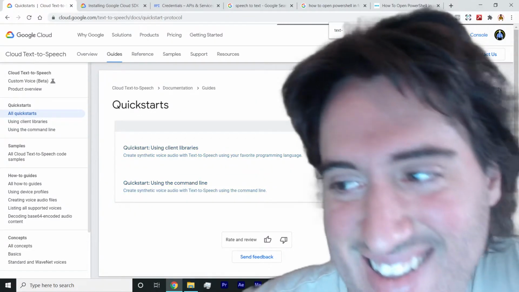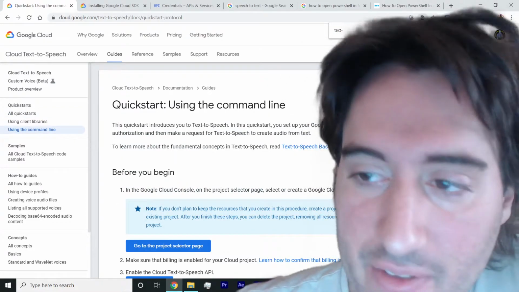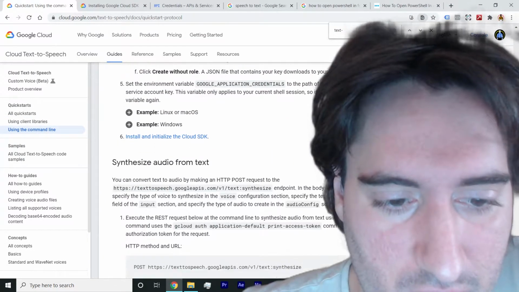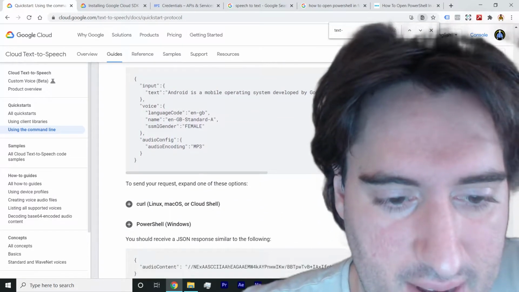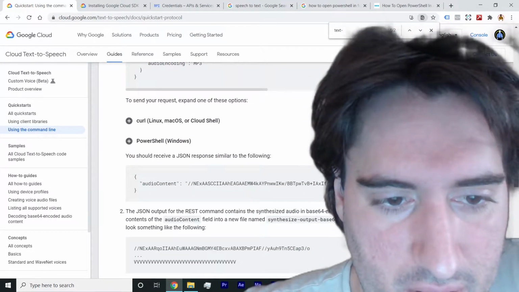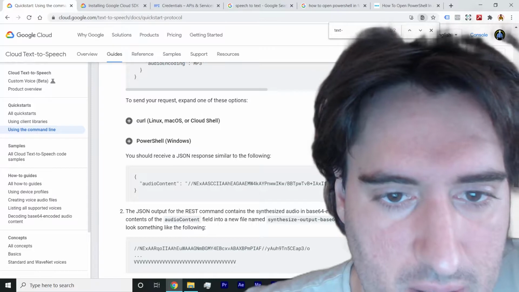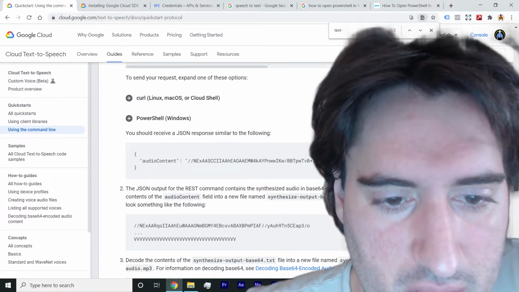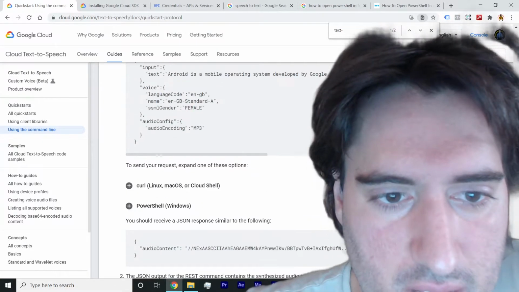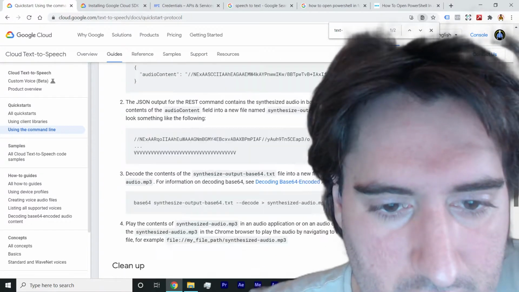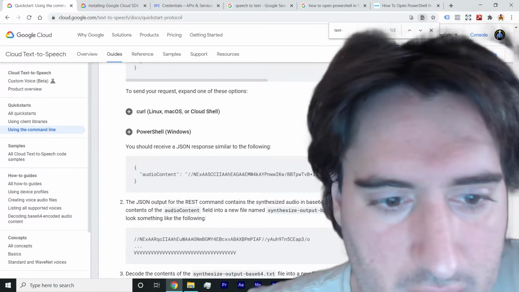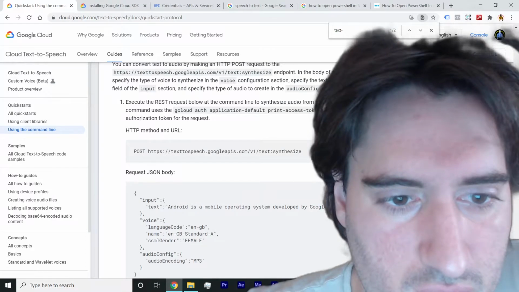So it's an easy to use API if you're a developer. I know I can get this to work. PowerShell, audio content. You should expand one of these options. Isn't it missing something here? What are you talking about? 2. So it's saying 1.